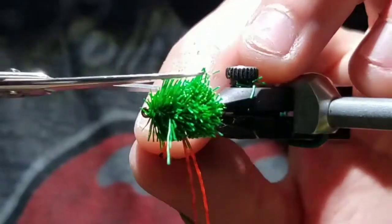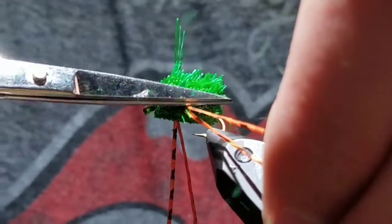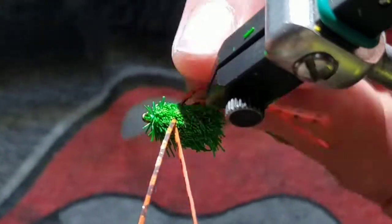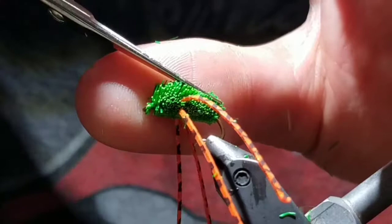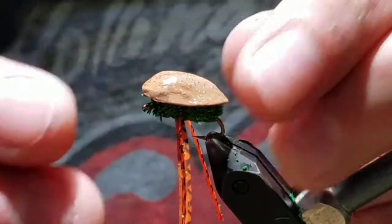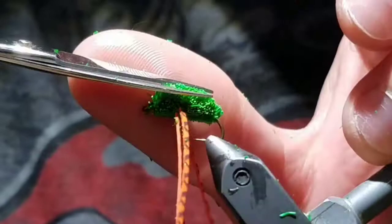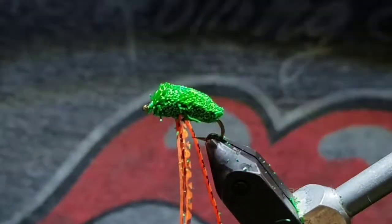Make sure the bottom is flat and cut square even cuts on the sides, tapering it down to the pistachio shell's shape. You want the broad side on the front and it will taper back. Now cut the top nice and smooth — you want the shell to kind of fit over this. Go ahead and measure it with the shell to make sure you've got the right proportion. If it's still a little too fuzzy, go ahead and cut it some more. Once you get it to a good shape and the shell fits pretty good, go ahead and put the shell on again just to be sure that it's perfect.